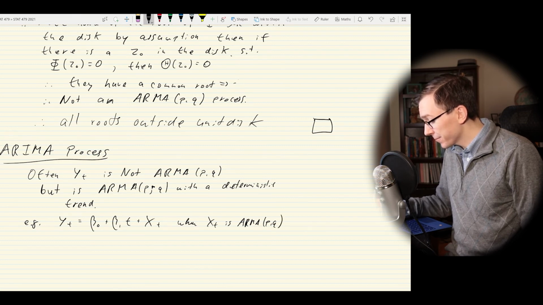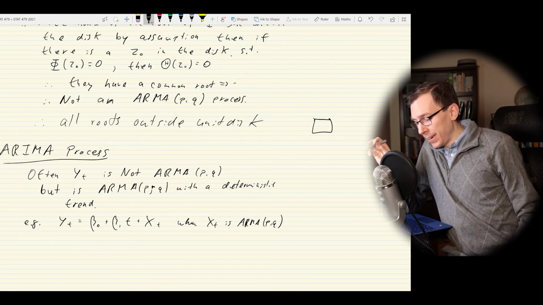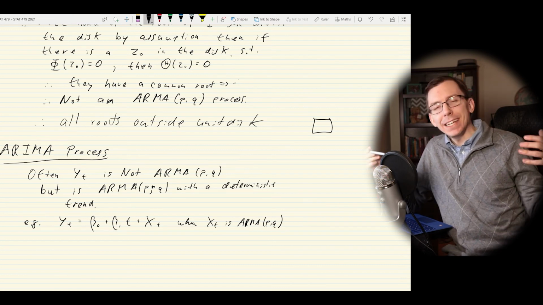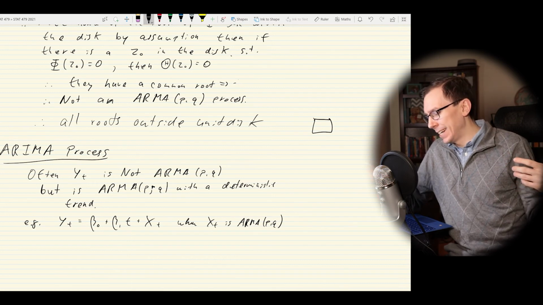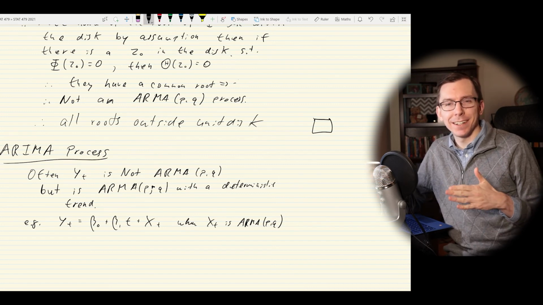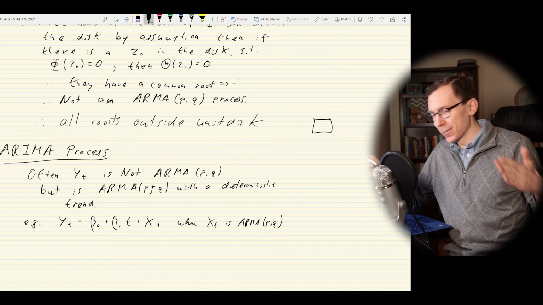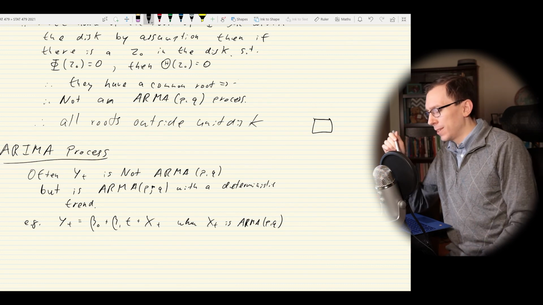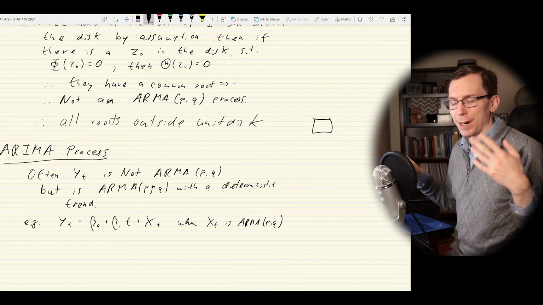All right, so the idea is that in practice, we very often have some type of a deterministic trend, that is the mean of our processes changing, like some polynomial. The most typical one would just be linear, like I wrote down here. So we have some beta_0, beta_1, and we have that there's a line, and then there's some time series fluctuating along that line. I should say a stationary ARMA process fluctuating above and below that line.